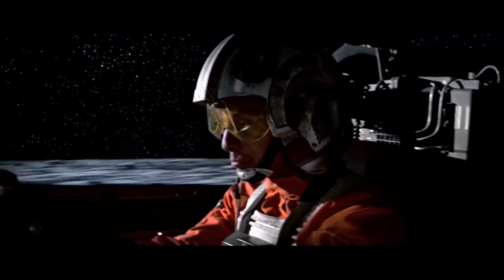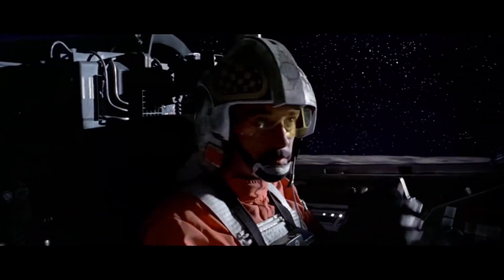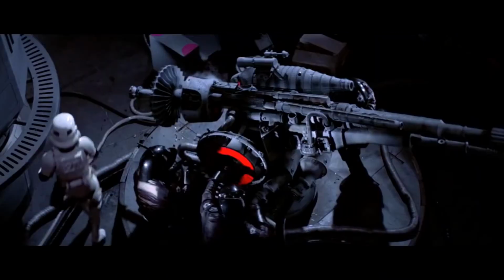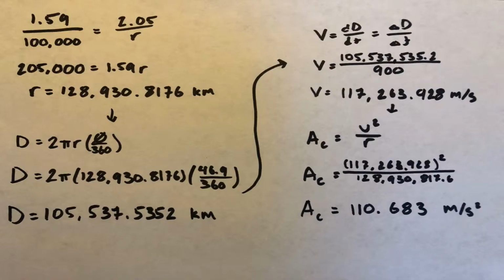Then, plugging into everyone's favorite equation, the DMV, density equals mass over volume, I calculated the mass of the Death Star to be about 2,267,978,568,990,000 kilograms. Another problem that I ran into during my calculations was the fact that there was no canonically confirmed orbital radius for the Death Star. Thus, I went with the tried and true method of pixel measurements.